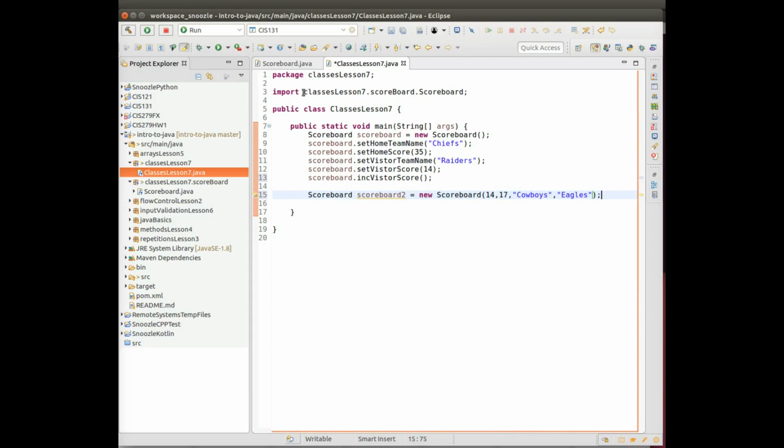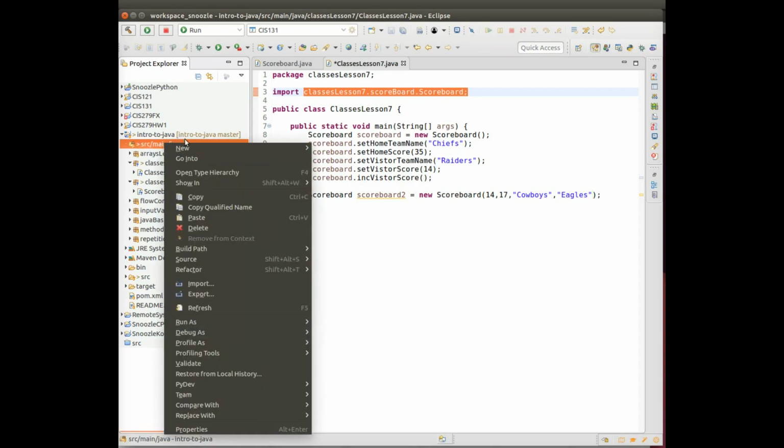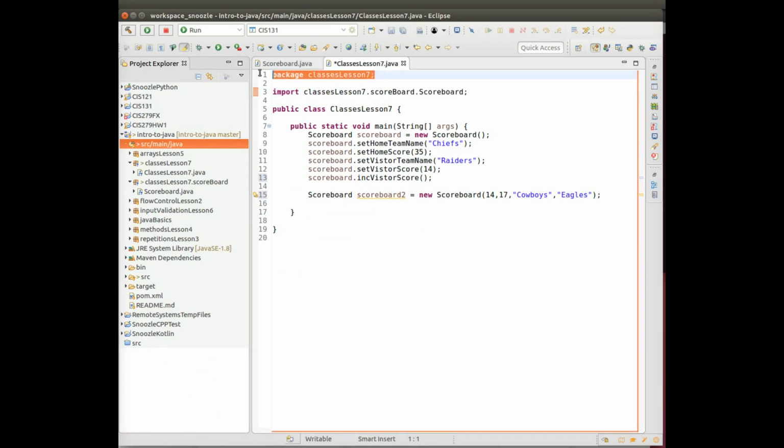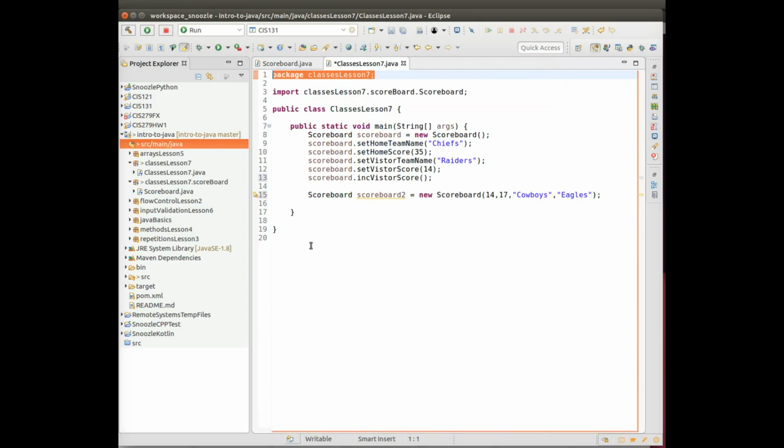And so notice here we imported a value, so I basically built another class. Packages are folders within your source directory, but in Eclipse you can just right click on something, do new, and then build a new package. We get the package values. So this is in this particular package, classes lesson 7.scoreboard, and then if I make other files, which I'll do in later lessons, we can package multiple classes into this. So I hope this video helped you out, and the next one will go over polymorphism and inheritance.